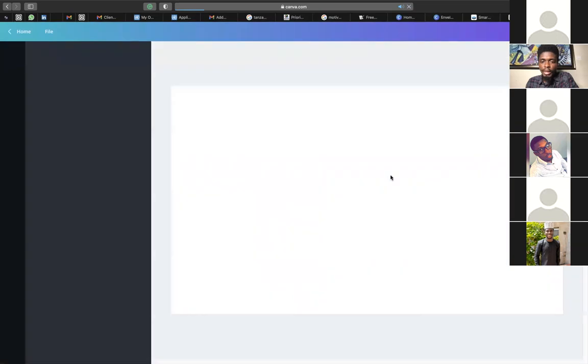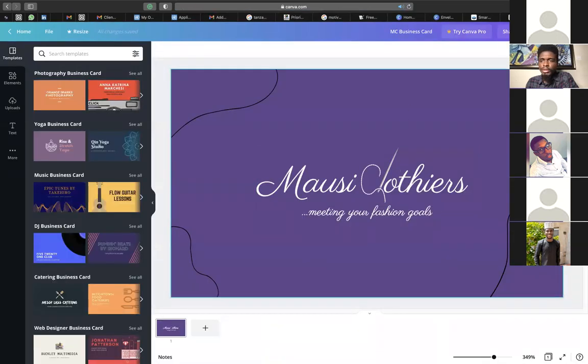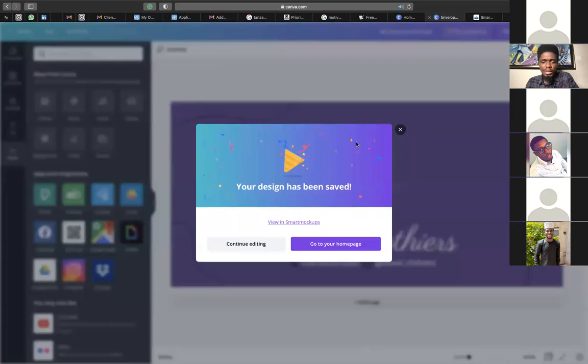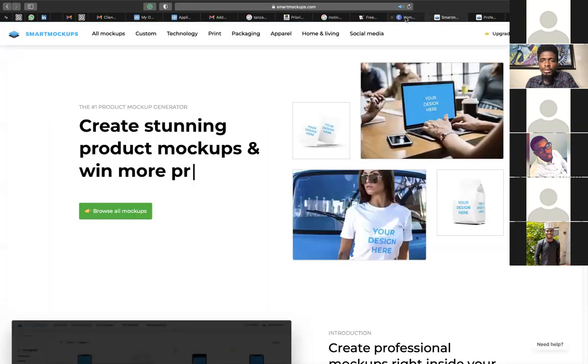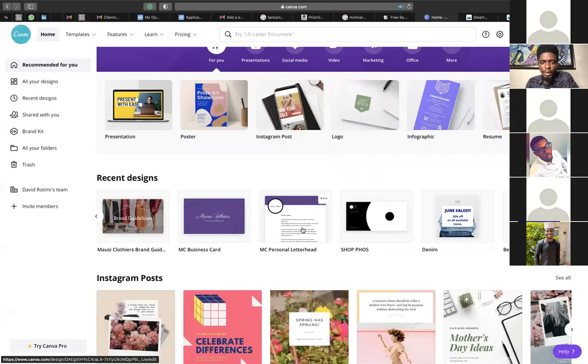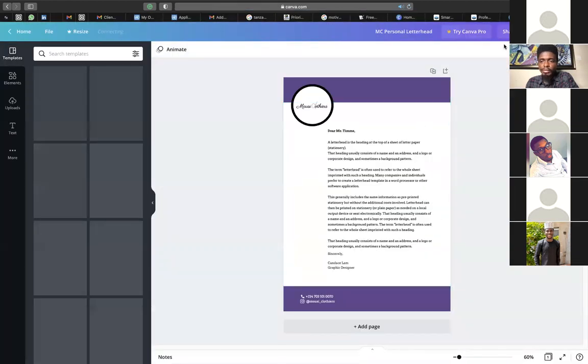Let's see. This is the business card, right? Where's the other side? This business card. Or even letterhead, right? Look at this letterhead, for example.